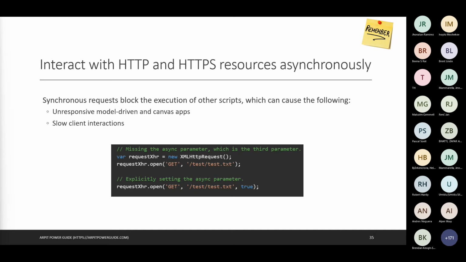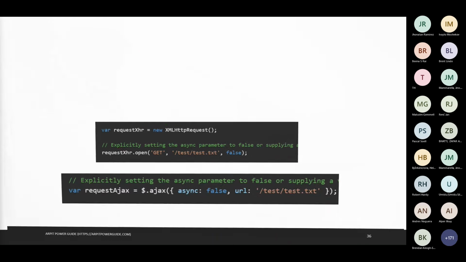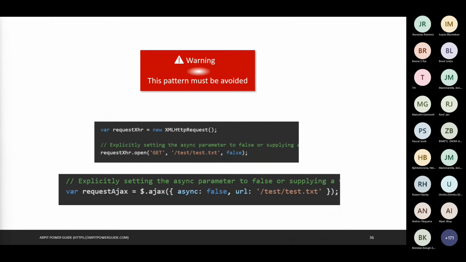So this is the way you should avoid. You should not write this kind of script. If you are calling any APIs, you should not call them synchronously because it can impact your system performance.